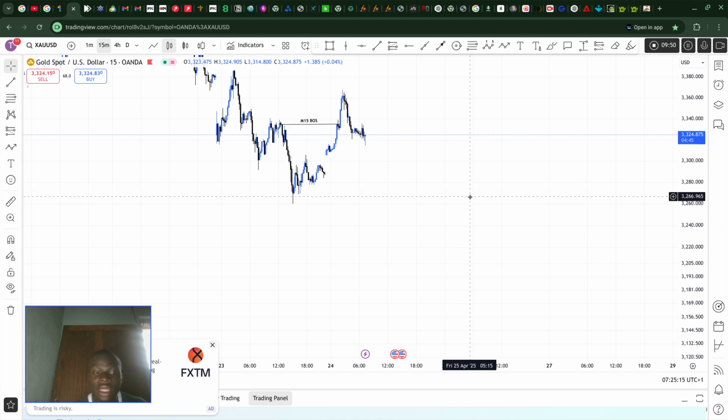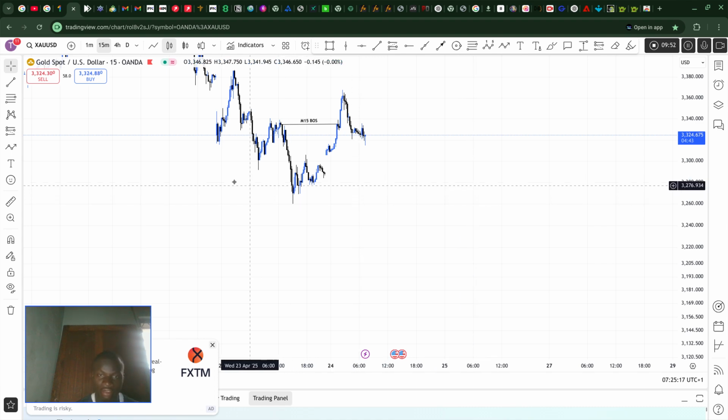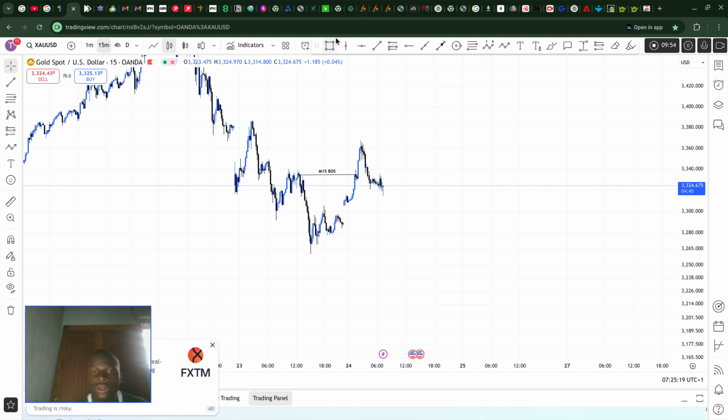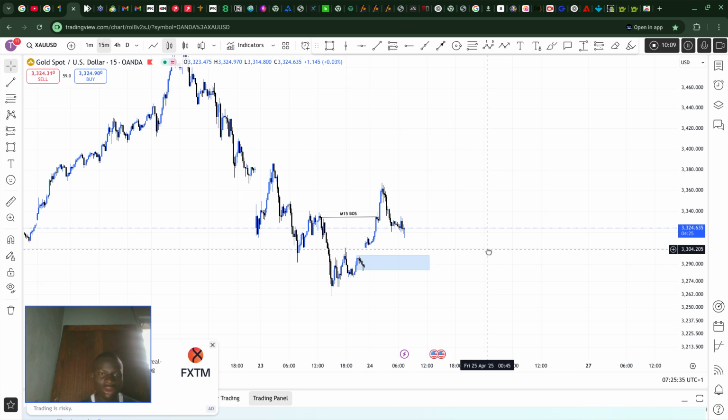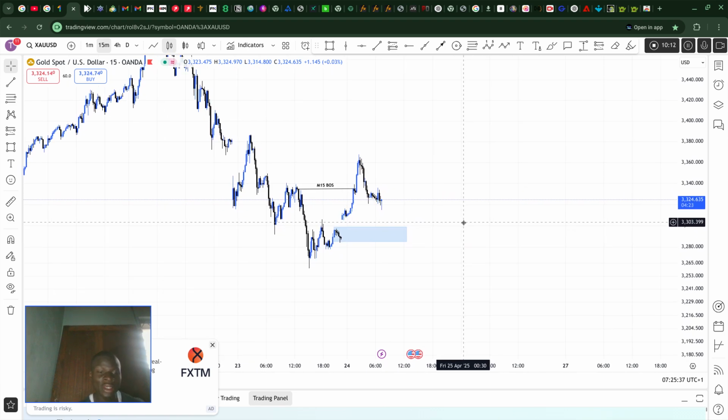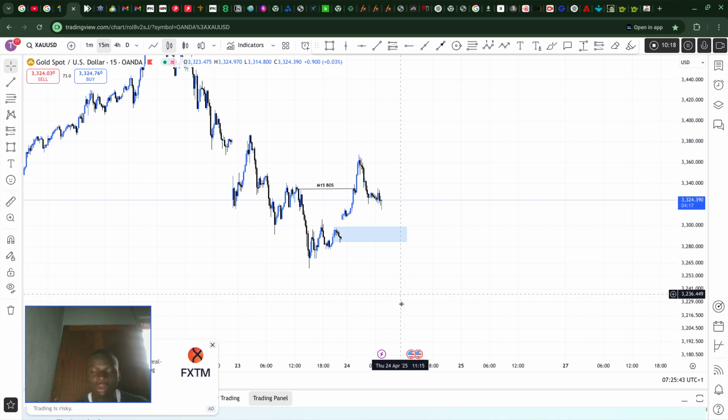But that is in line with what is going on in that time frame. So now what we're anticipating from the market is that maybe the market is going to come back to fulfill this gap, to close this gap. There are a lot of gaps this week. This is another gap, and this is another gap. This week was actually a gap week. So now we expect the market to come back to this demand zone.